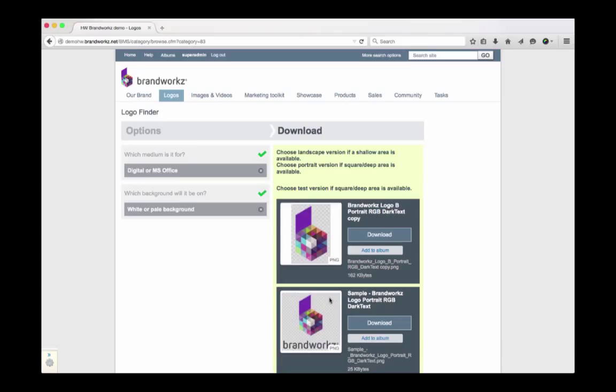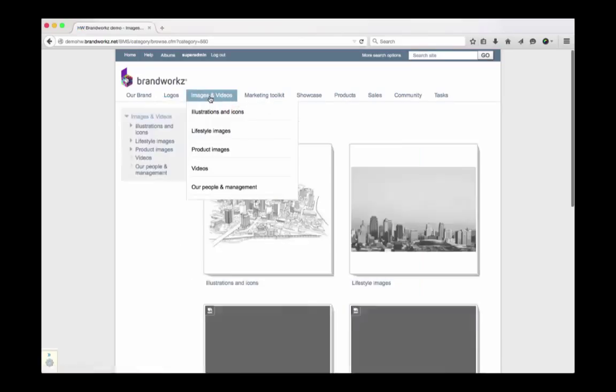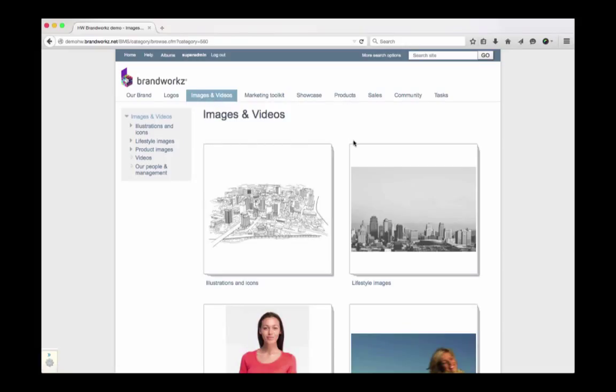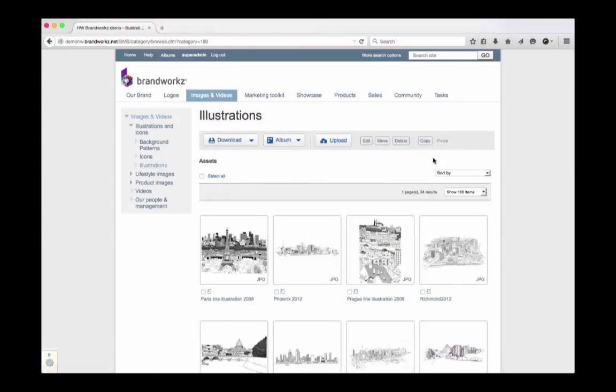In our default setup here, one of the DAM sections is accessible via the Images and Videos link in the main navigation, which in turn has a number of subfolders accessible via the left-hand navigation. Your users can quickly browse the asset library using the thumbnail links, making it easy to locate assets and perform actions on them. As I'm logged in as an administrator, I can see all of the options available to be performed on assets. You can set permissions on these options so that users belonging to specific groups can only see what an admin has given them permission to see.